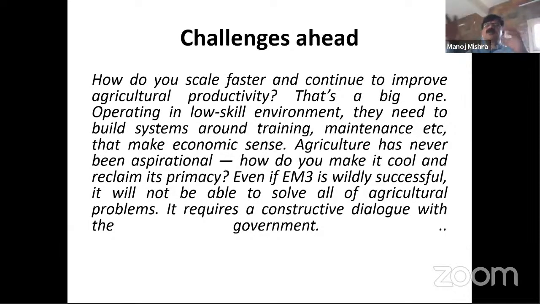And there lies what is called the potential, and what is giving us a constructive dialogue with the government also, in terms of offering certain pilots, which will be the proof of concept for the government to take up, and might be a proof of concept for the doubling of farmers' income. Because these are the vehicles, the instruments which will help us understand that, and it is not across the board.